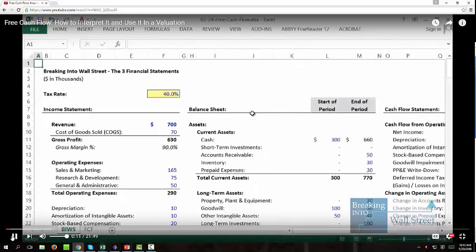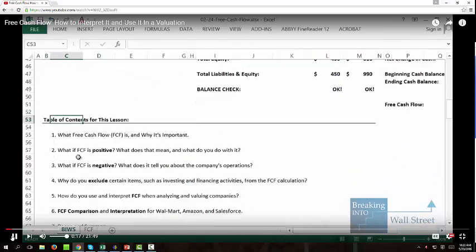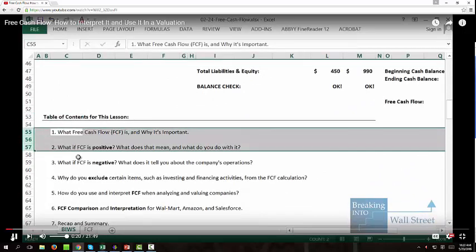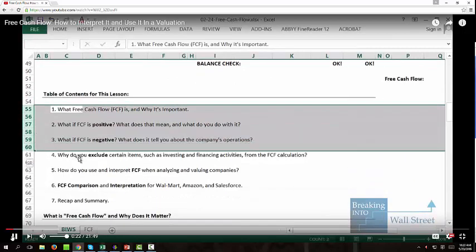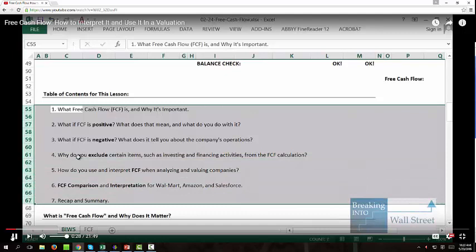Welcome to our next tutorial video. This time around, we're going to be looking at another very important concept known as free cash flow. And you're going to learn why it's important, what it means, how to think about it when analyzing companies, how to interpret it, what it means when you look at free cash flow for different companies, and also just at a more basic level, how you can derive it from companies' financial statements.